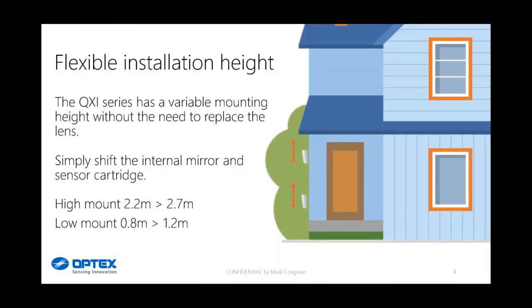So just to touch quickly on installation itself, the QXI has a flexible installation height of between 2.2 to 2.7 meters, and also a low installation height of 0.8 and 1.2 meters. This means that it's an extremely flexible device that can be installed in either a high mount or low mount application. Now the benefit of that is that there's no need for you to purchase additional lenses or any additional accessories. Everything to achieve this is available in the box, and it's a simple fact of physically making an adjustment to the sensor itself.